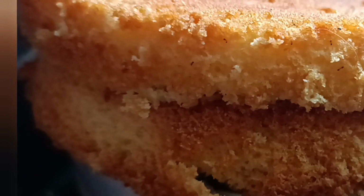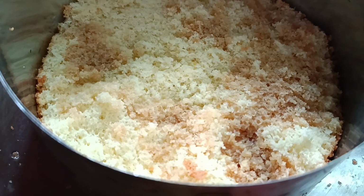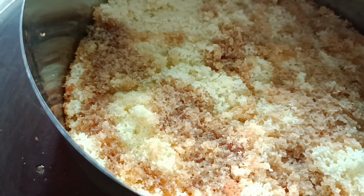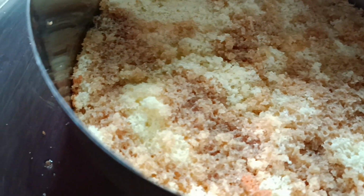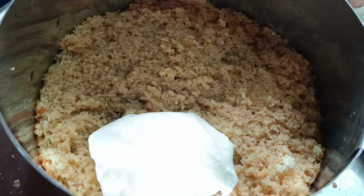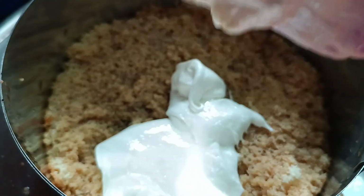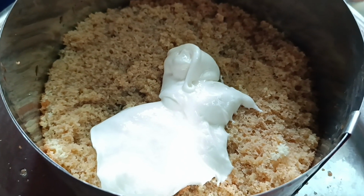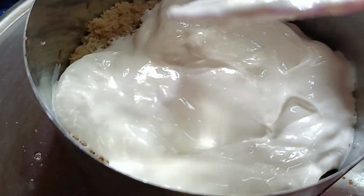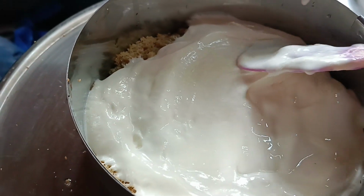My cakes have nicely cooled and now I'm going to arrange it. So I have taken the cake ring. If you don't have the cake ring, no need to worry. You can just place it on the cake board. And I'm soaking it with the syrup and now adding the whipping cream or my tiramisu cream. And I will continue this process till I finish with the cake layers and the cream.